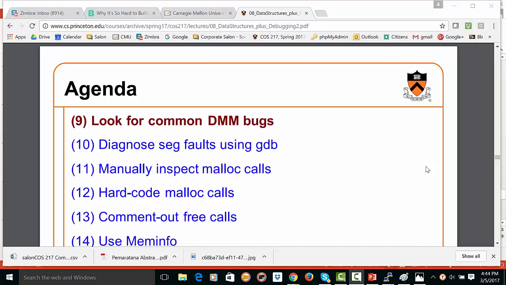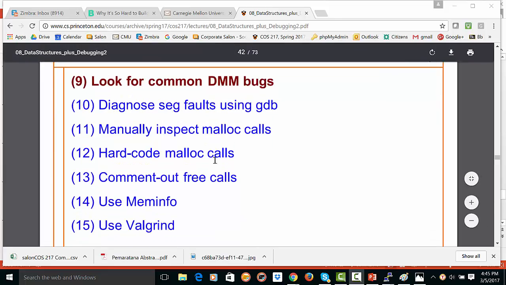the code to? So finally, to wrap things up, let's talk about some of the common things that you may run into in this program. One of the most frustrating and difficult things in this program is finding the DMM or dynamic memory management bugs. So there are a few things that you can do to simplify things a little bit.